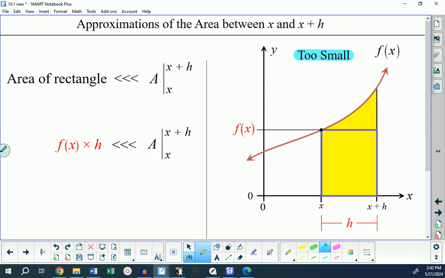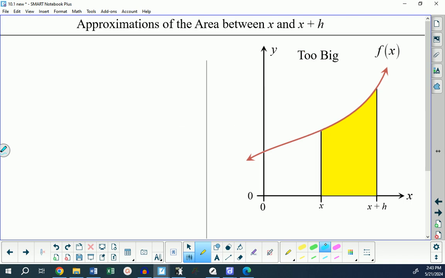All right, which again is too small. And you notice that I put less than, which means it's really too small. It's not even close. Now, if the function is sloped less, maybe it's closer. If we use the left-hand side of the interval and the height of the function at that left-hand side to define the area of the rectangle, our approximation is too small. Are you with me on that?